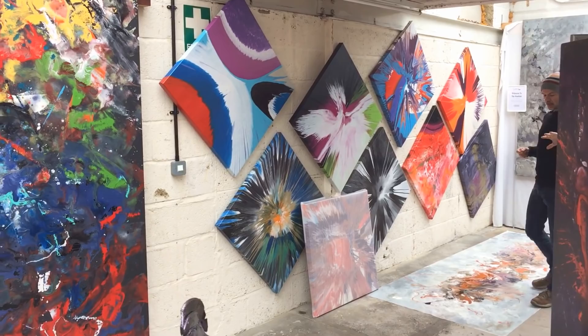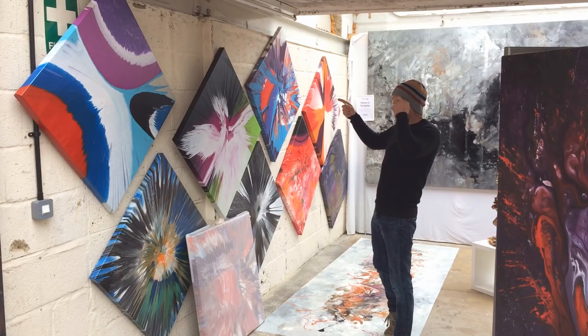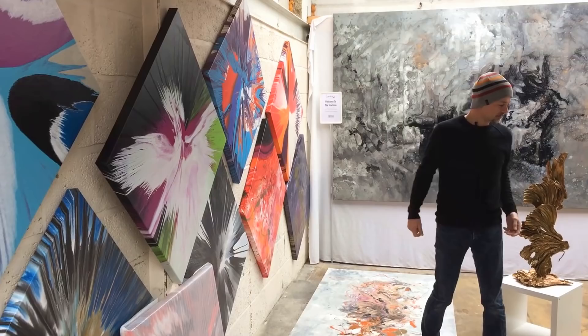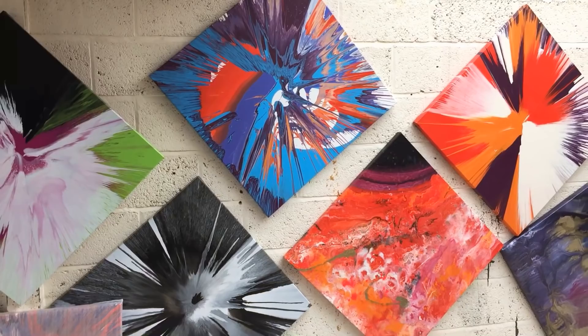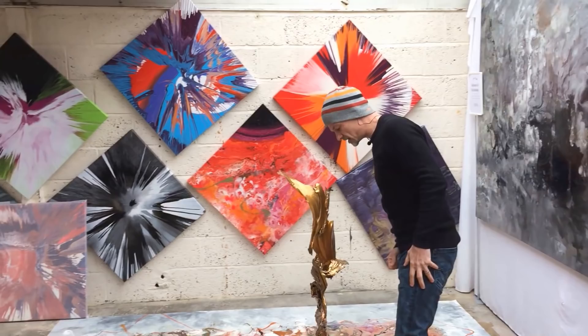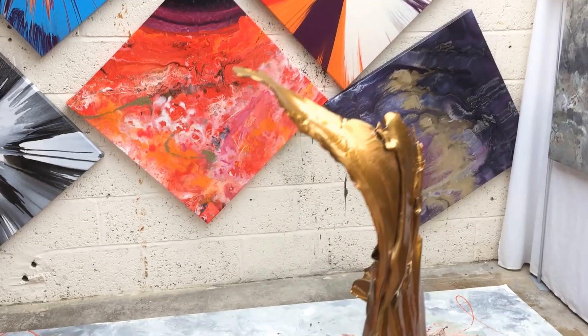Down on this wall we've got a few of the diamonds from the spin art collection. I say diamonds — yes, before you write in, I know they're squares, but they do look kind of funky when hung as diamonds, so I've left them that way. A few sculptures haven't gone out on the site just yet — there's quite a nice one in gold, a goldy toffee-apple rich thick-coated texture. I'm really enjoying playing around with different coatings and finishes, and then there's a painting behind just waiting to be stretched up.